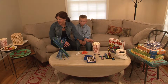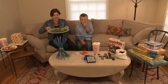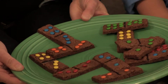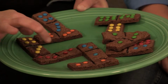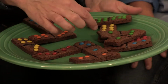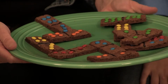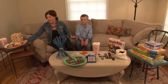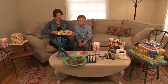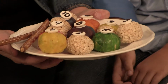And then we've also put together these domino brownies, which are simply a very thin brownie cut into strips. We've put some M&Ms on here, and then we've used chocolate icing to simply make a strip across and divide the domino. This is another sweet treat, which is lots of fun, which are these pool balls we've made out of Rice Krispie mixture.